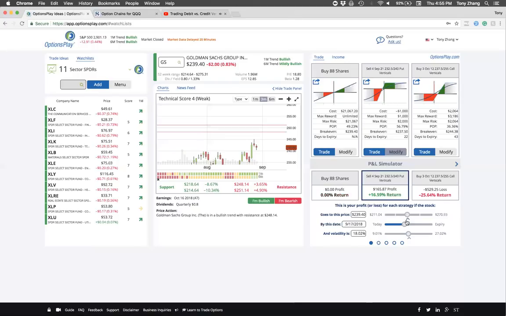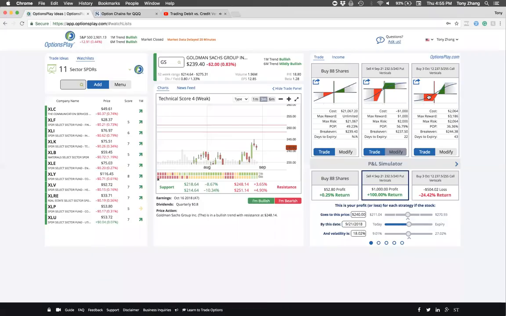So you can say, what happens if the stock stays exactly where it is and time goes by a certain number of days? How much money should I expect from my strategy? As you can see here, if the stock stays exactly around 240, this credit spread clearly is a trade to make, and the debit spread will actually lose you money. So if you expect the stock to trade where it is, don't trade the debit spread, even if volatility is really, really low. And this is really why we teach, don't use volatility to decide whether you should trade debit or credit. Base it on where your views are on the underlying stock.